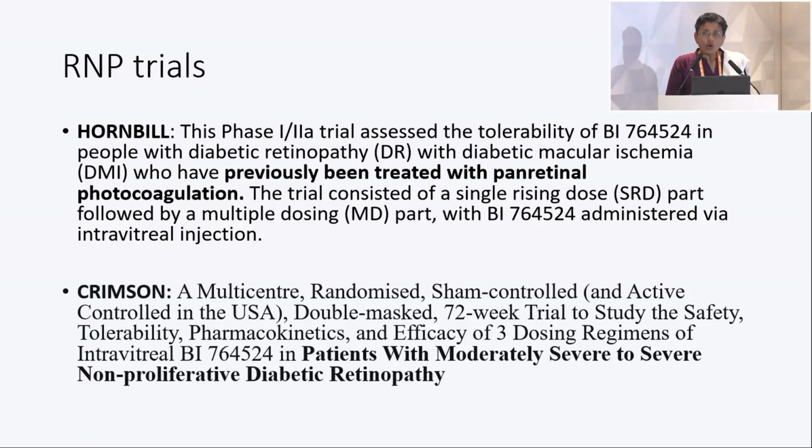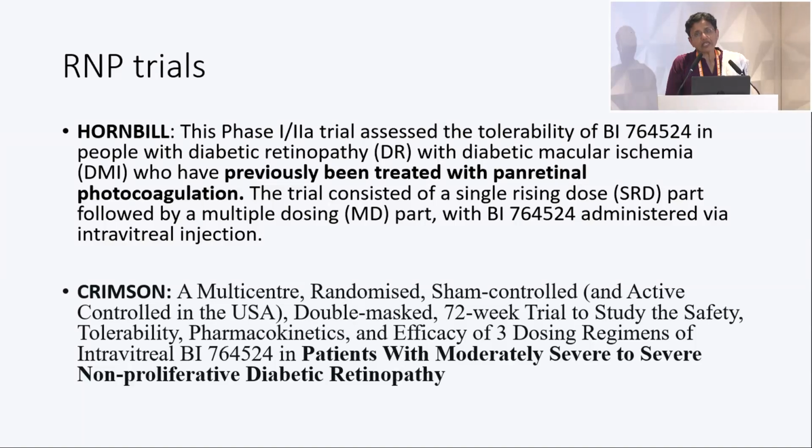There have been the Hornbill trial that used this on patients previously treated with PRP but who had enlarged FAZ. They seem to think that there is some minimal action there. They saw a few vessels in the foveal avascular margin. They believe that is a good sign, but for me, it may even be an OCTA repeat that shows a new vessel that appeared and disappeared, because the foveal avascular zone on OCTA is really tough.